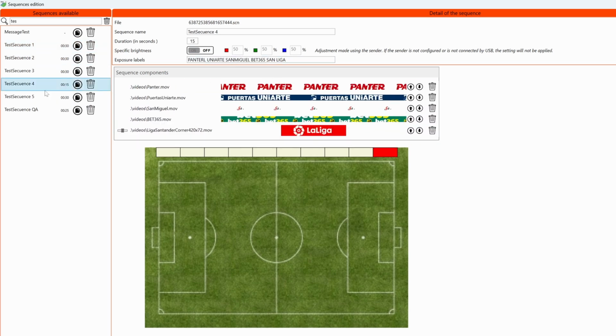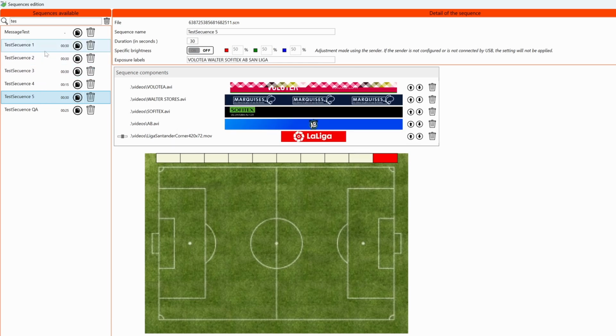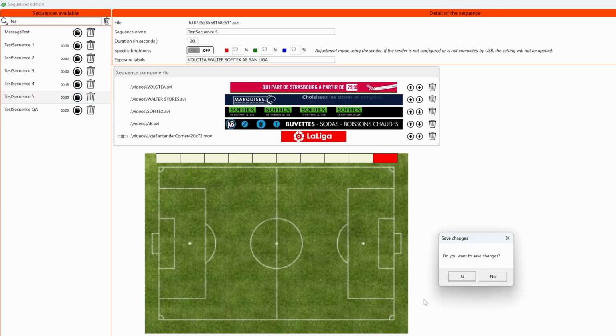So at the end, when the statistics are generated, it will provide us information about the usage of the tag, that is to say, the usage of the brand. And when I say usage, I mean the time that it has been on the perimeter system, that has been on TV, so that you can use this information to have a report for your clients or for your providers. It is quite useful, I think.